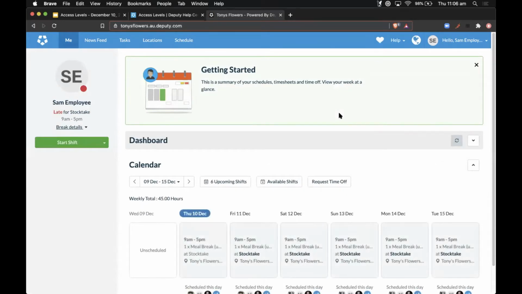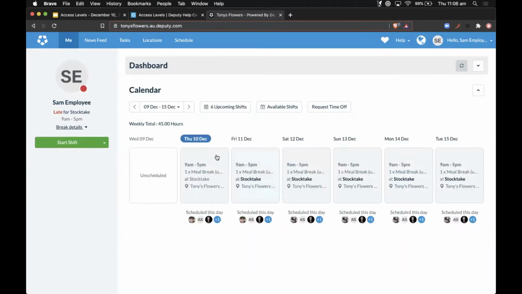Now, what we've been able to see is just like everyone who will log into an account in Deputy, you'll default to your Me tab. So as you can see, it's giving me a quick update of some shifts that are upcoming. It's letting me know that I'm late for my shift today because I haven't clocked in. But also other things such as applying for leave in my profile and stuff like that. It's all relevant for an employee just as much as it is for a system administrator.